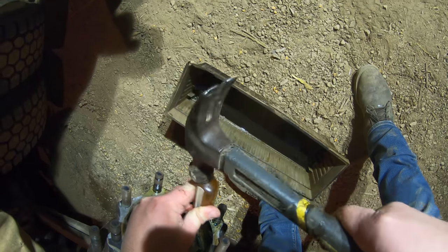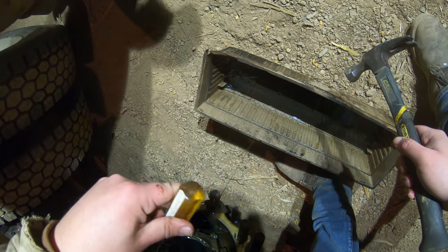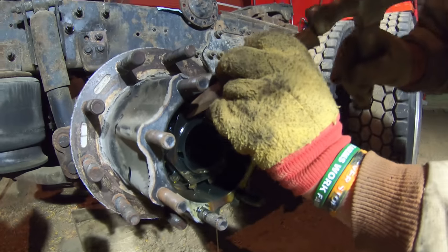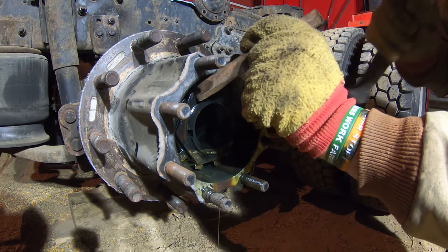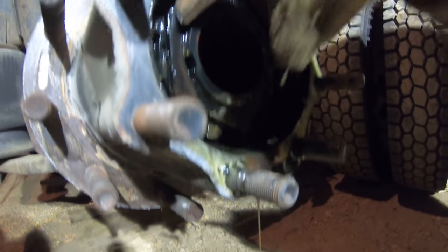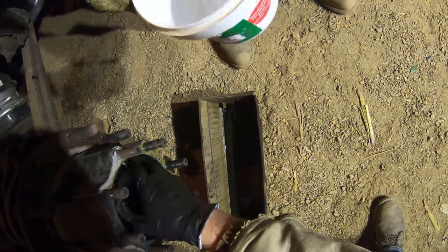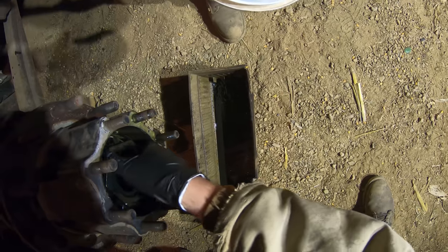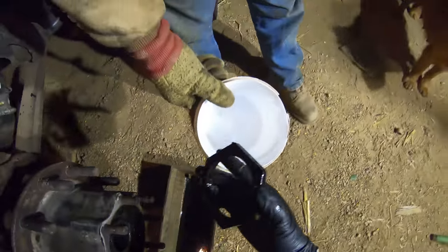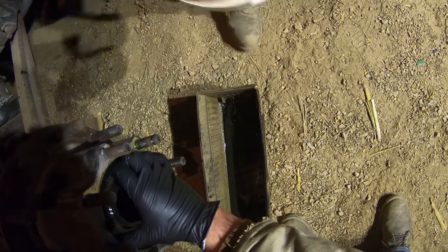Looks like you can bend any of them. You can. Now lay that in the bucket face down - we want to put everything back in the way it came out. We should look into getting one of those nut sockets for this. It's only $24, that's what it says on the internet anyway. That'd be worth it.